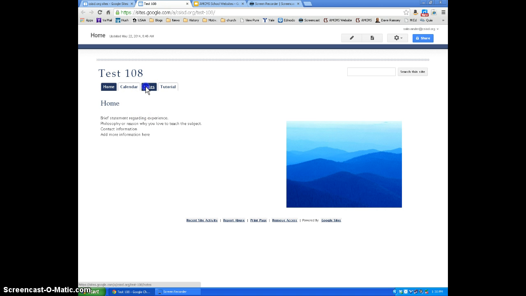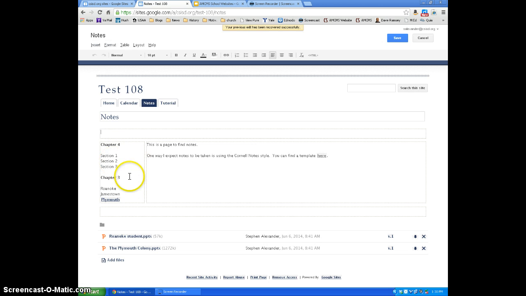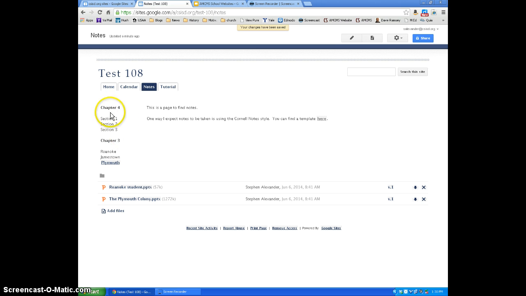So we've already got a notes page, and if you'll remember, we put these attachments on there. We also talked about adding links. But another option, instead of putting your different chapters over here like this, is you can have it so that when you hover over notes, you could click on chapter 3 and it would take you to the chapter 3 notes, and then the chapter 4 notes page and things like that. And so we're going to work on doing that.